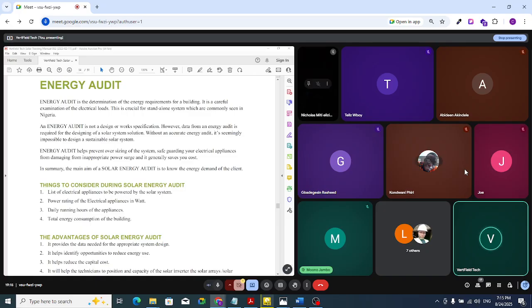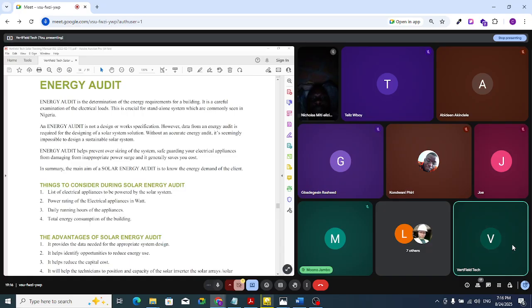But in the long run, someone more professional would come in and see that what Mr. Nicholas is powering up with 20 kVA is just a radio and a laptop computer. The person will ask Mr. Nicholas, who did this installation? Did he do it himself? He will say no, he invited Virtue Tech. At that point, he will get to know that what we have done is very wrong. We have oversized that system because we did not carry out a proper energy audit, which in most cases people call load audit.